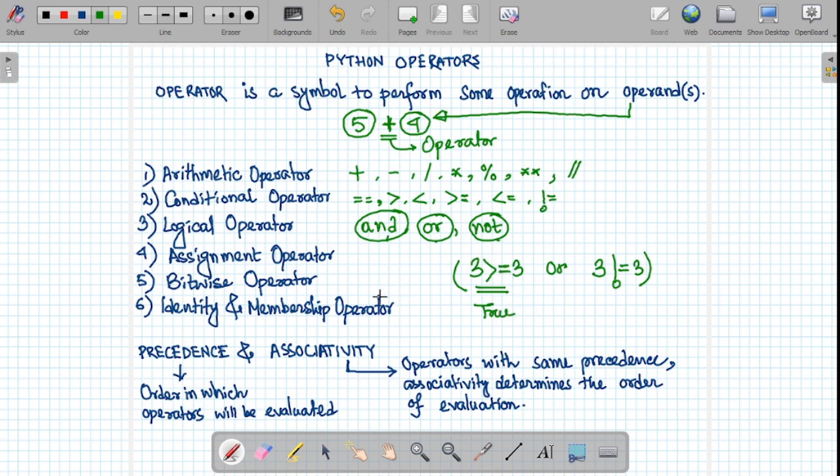Greater than equal means 3 greater than equal to 3 will evaluate as true as per the conditional operator. OR is a logical operator. It works only on top of Boolean. 3 not equal to 3 is a false statement.